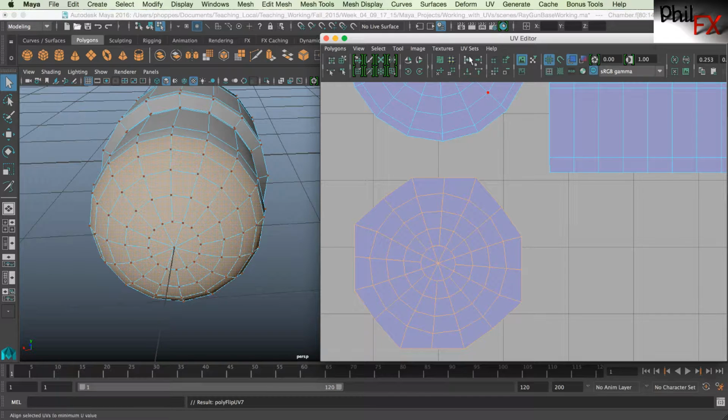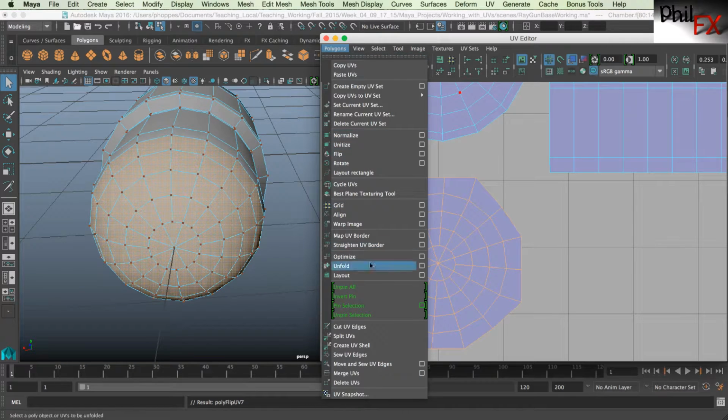So we talked about globally moving things. We talked about using the distortion tool. We talked about using the shaded display so you can see where you got overlaps. Going in, using the optimize tool. The other tool that I use a lot is the unfold tool. The unfold is for when you have things folded up, the same as for the optimize. If you look at my next tutorial on UVs where I show some advanced techniques, I use this unfold tool fairly successfully in trying to clean up some UVs.